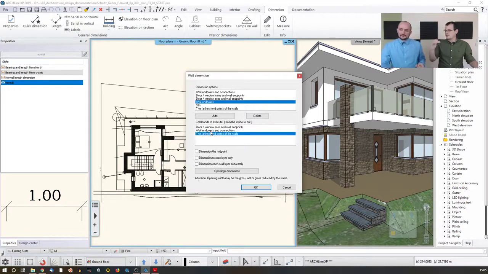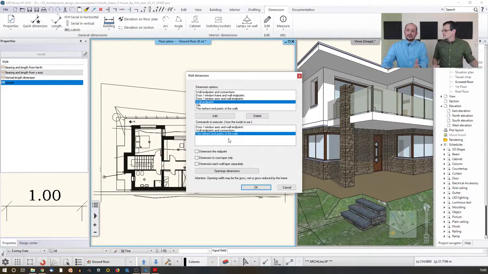Okay, so that would be the order. Yeah, by which it will be listed. 3 lines of strings, we call them, 3 different dimension strings following each other with the details, like for example the door window axis, the wall endpoints and connections, like for example the partition walls, and there is the final one. This one is the sum of the length of the whole building or something like that. So this is how you can assemble a list like this.